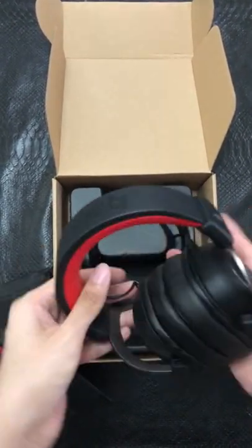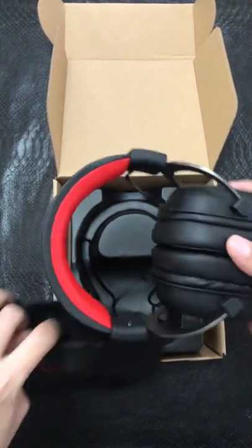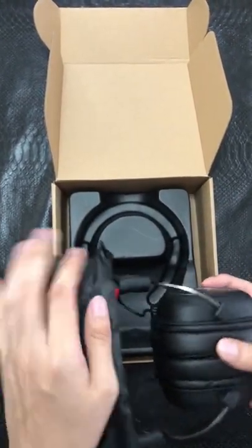This is easily the best headset under $50. The mic is phenomenal, sound quality is great, and they're comfortable.